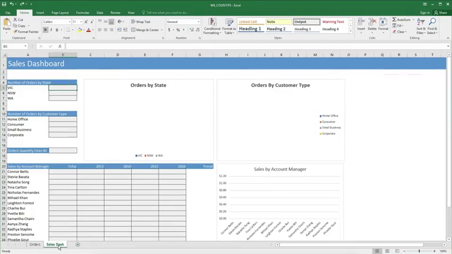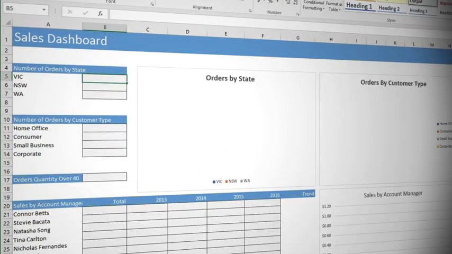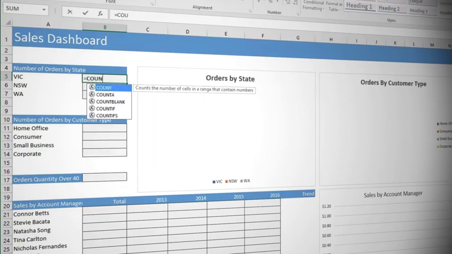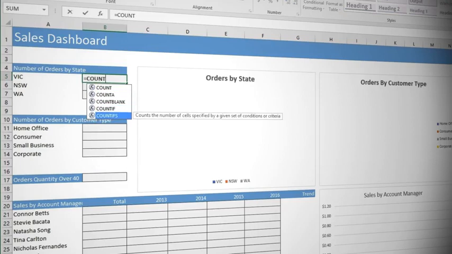our data. We would like Excel to count cells in a range, but this time only if cells in that range meet certain criteria. COUNTIFS is the function to help us with the job at hand. First up, we are going to work out the number of orders in each of the 3 states that UMA wants, which are abbreviated as VIC, NSW, and WA in our database. It's important to use the plural version COUNTIFS if you have it. If you don't, the singular version COUNTIF is okay for today.